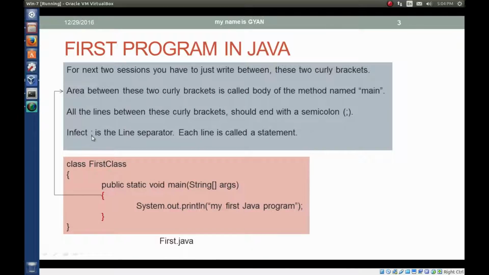In fact, this semicolon is a line separator. Each line is called a statement. So this one is a statement in Java. So from now onwards for the next two sessions, you just memorize everything above this curly bracket and everything after this curly bracket. What you have to do is just write new things between these two curly brackets.